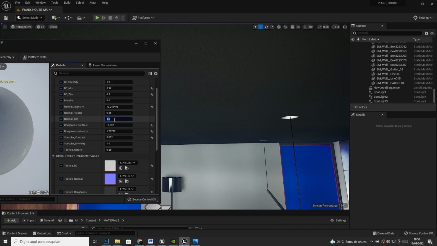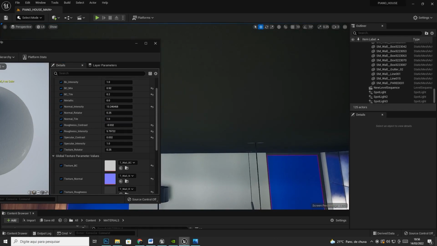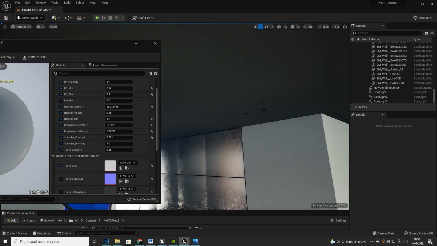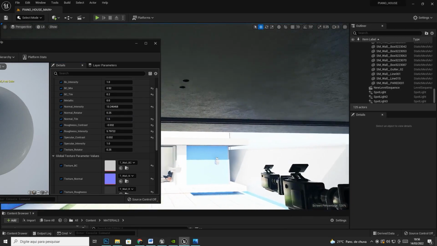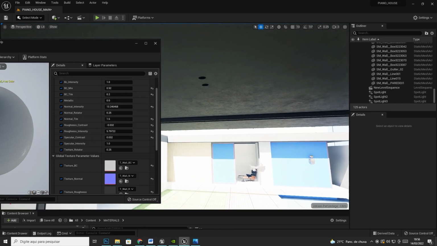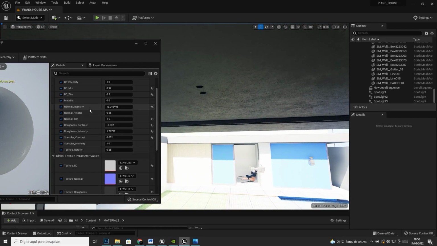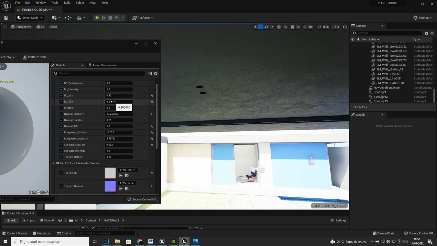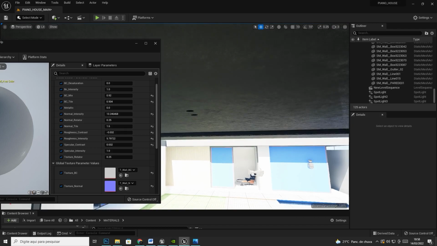0.3, 1. Okay, that's the standard value. Well, it looks like a little less, a little smaller. 1.6. Let's see. I think it's cool. Yeah. Look at this. Yeah, nice. The specular reflection. And now we can, for example, we can increase the repetition here or decrease. Okay. Let's see.